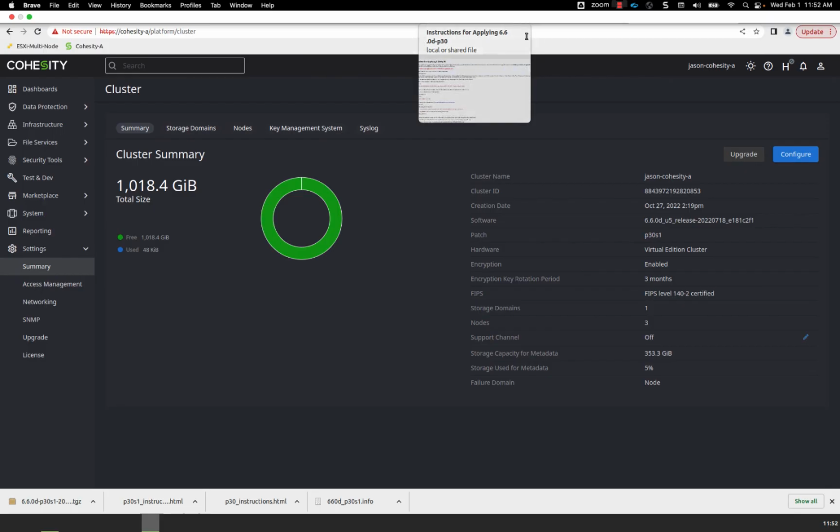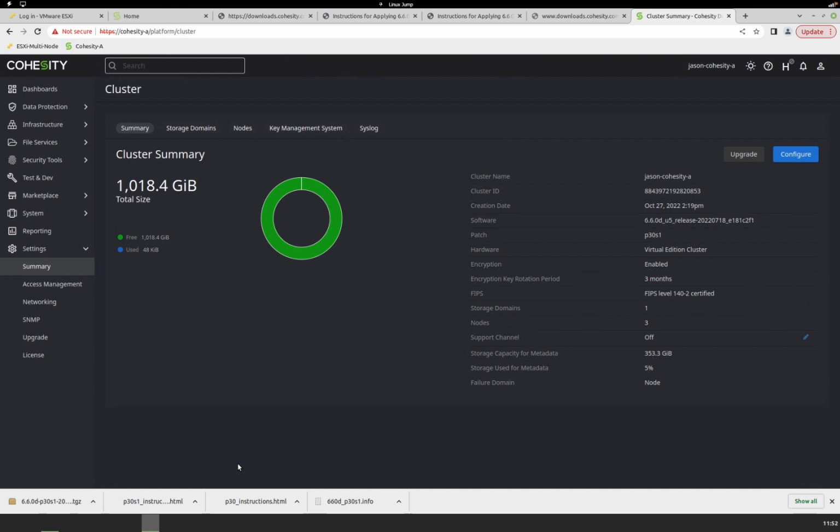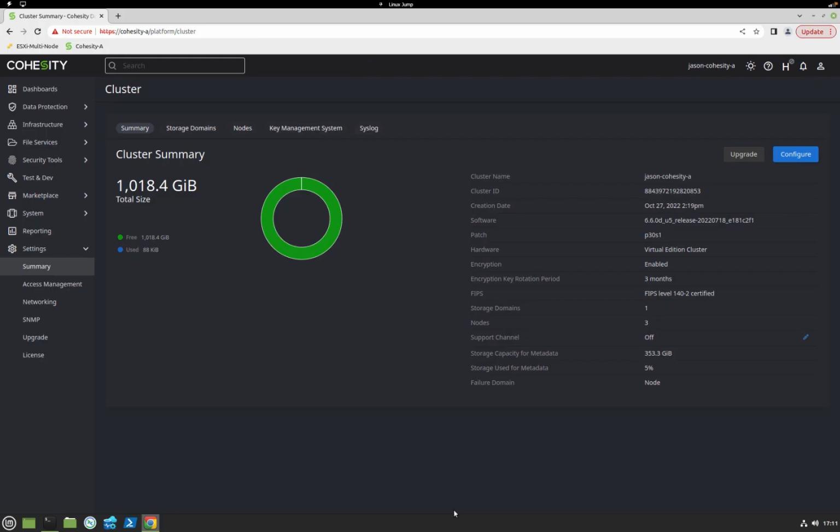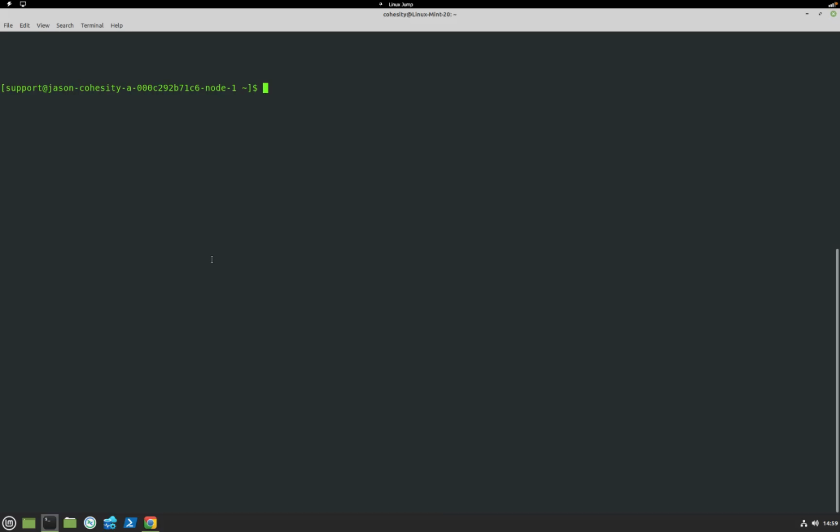successfully. Okay, so patch P30S1 has been applied to the cluster. If you're not sure, you can go to the main dashboard, settings, and summary to see this. And just so you're aware, anytime a new node was added to the cluster, this patch would automatically be applied to those new nodes. Same thing if you were to add new nodes to a cluster, the software could be upgraded or downgraded automatically. The cluster does have alerts to check in case any nodes do have a mixed version of the binaries to make sure everything's on the same page.